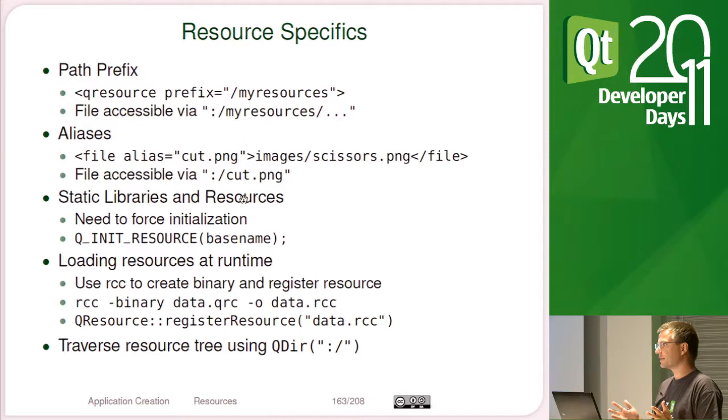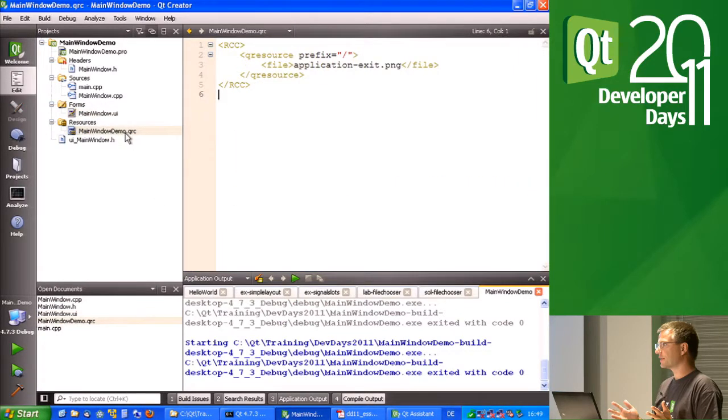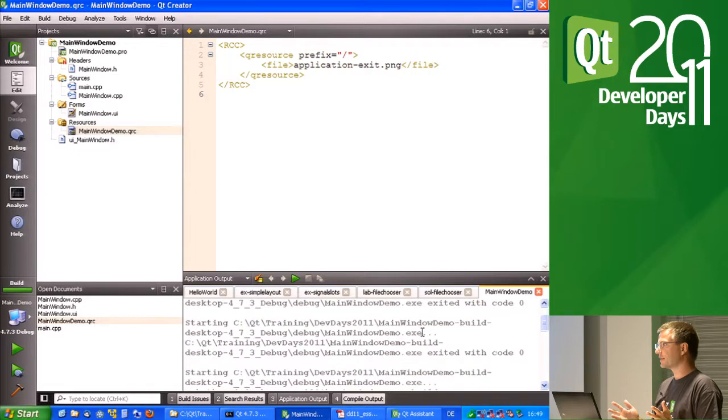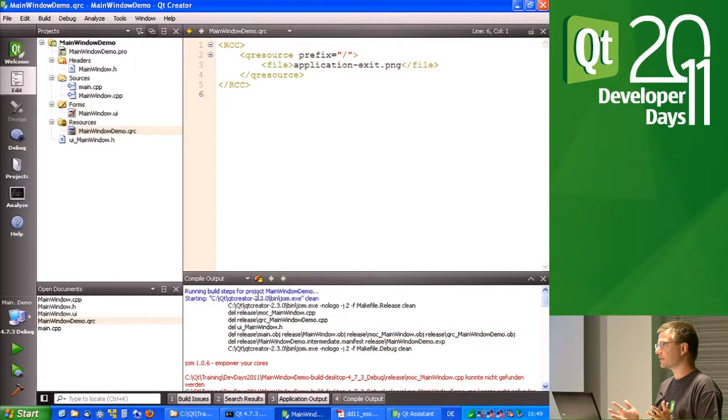This is done for all the resources you have added to your project. This means that all the content of your QRC file will be recompiled into your binary. So whenever I try to recompile, you will see in your output window that it tries to compile the QRC file first.